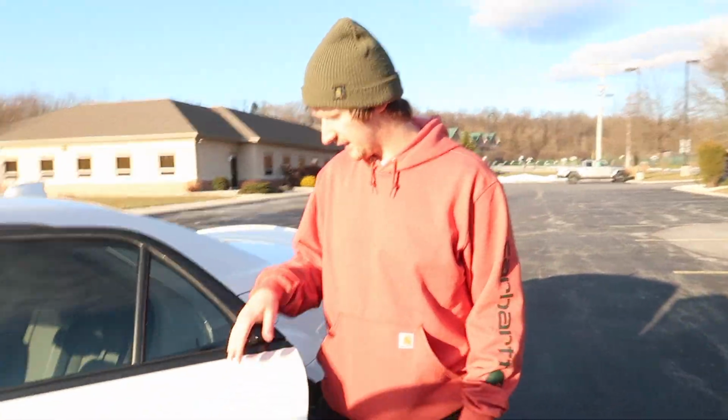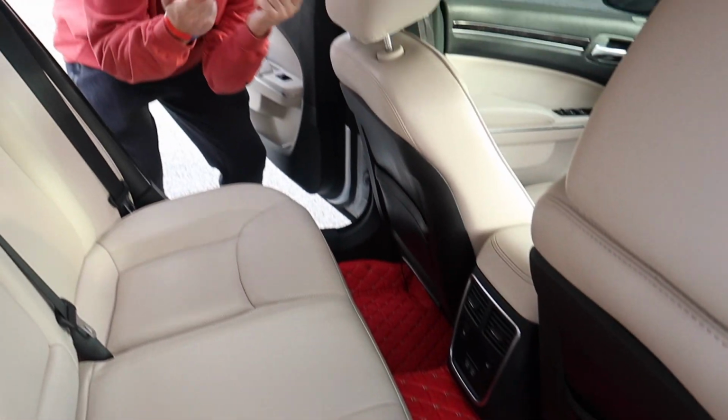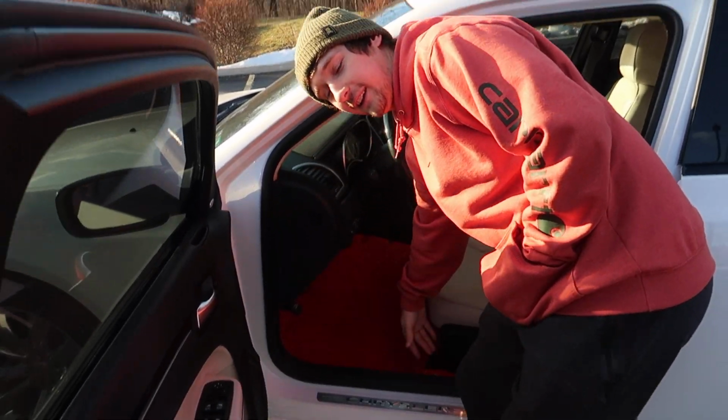If you don't like it, you can frick off. It goes the whole way in the back too. Covers everything. They're kind of like WeatherTech mats, but they look a lot better. They're like leather, pretty much, if you wanted to know what they felt like.